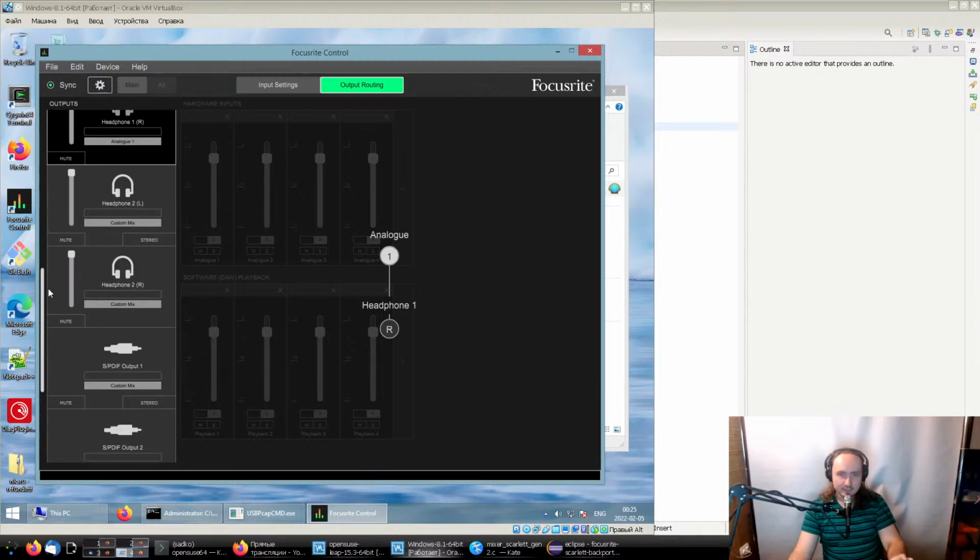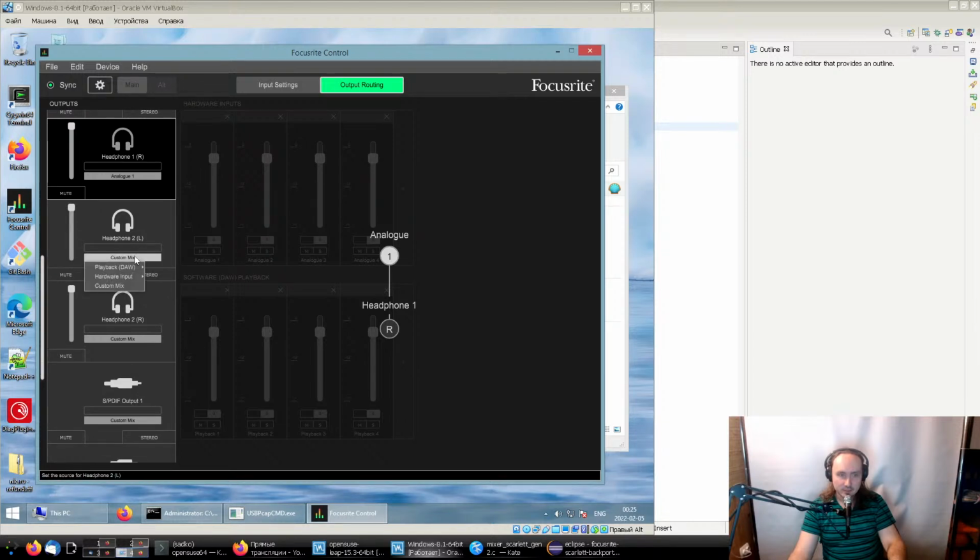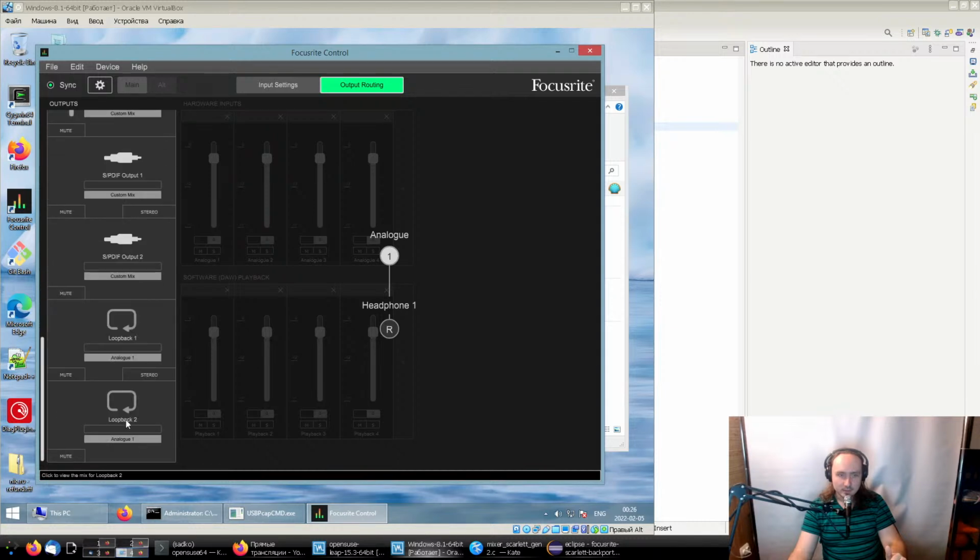We have 10 outputs of this matrix mixer that can be assigned to any output of the device. So another one, and assigning the last ones.